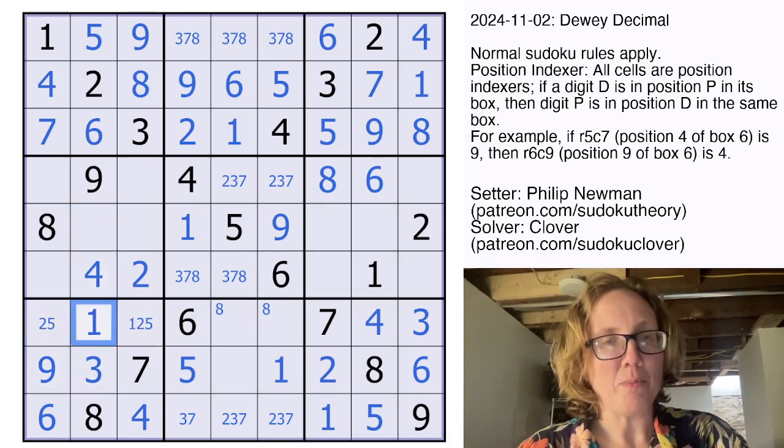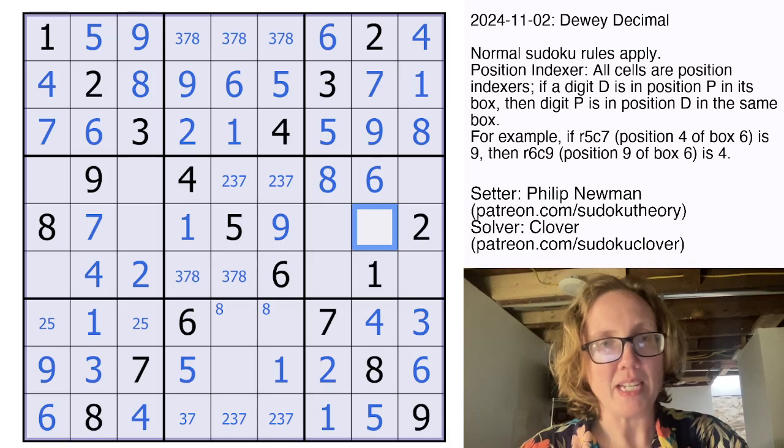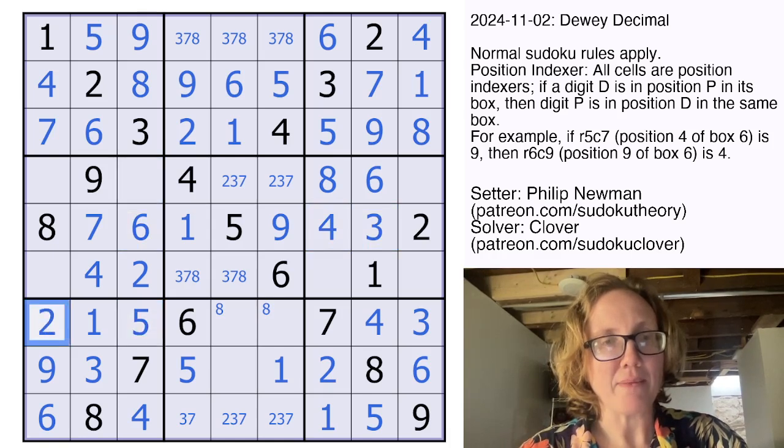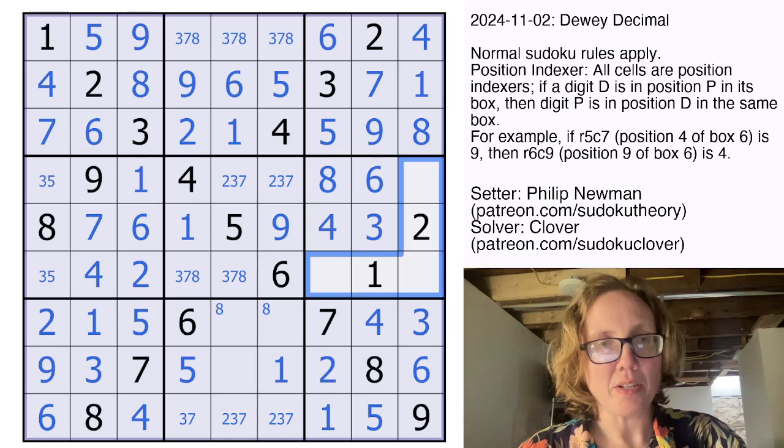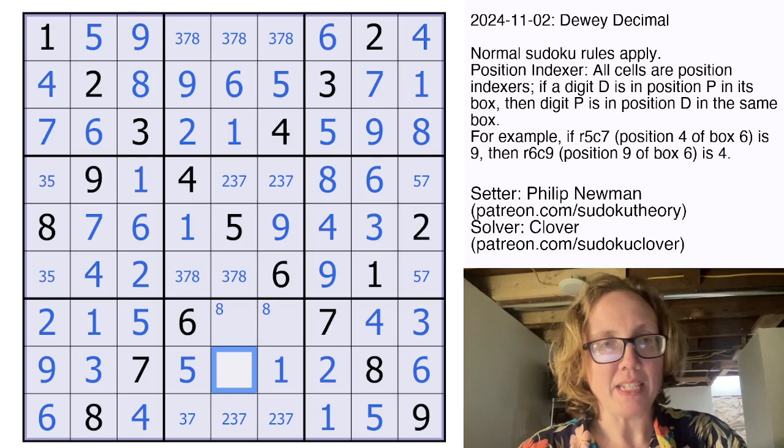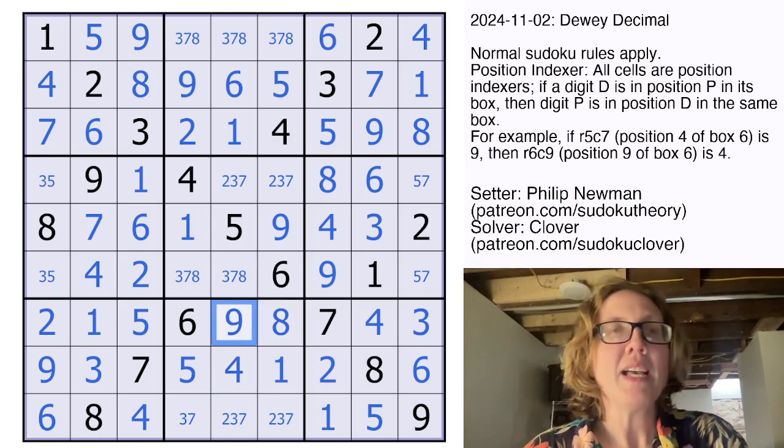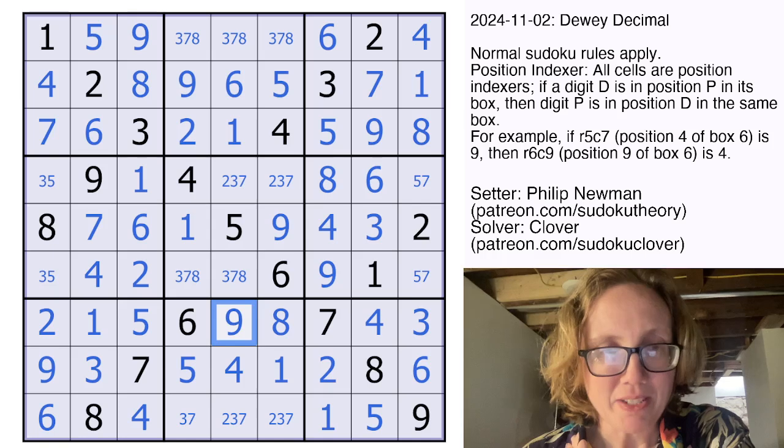And this is now going to be a 1, and this digit is going to be a 7 to finish the column, and to finish this column we're going to need a 3, and then these are going to be 4 and 6. The 2 makes that a 5, and these 3 digits are going to be 1, 3, and 5, okay. And these 3 digits are going to be 5, 7, and 9. Those can't be 9, so there is a 9. And finally, this is going to be a 4, and then we need to place an 8 and a 9 here, which resolve. So now we're going to need to return to using that position indexer rule.